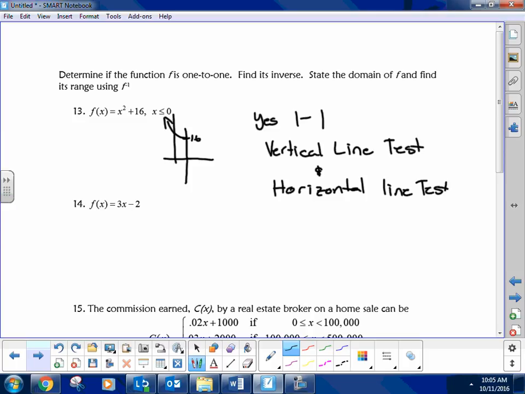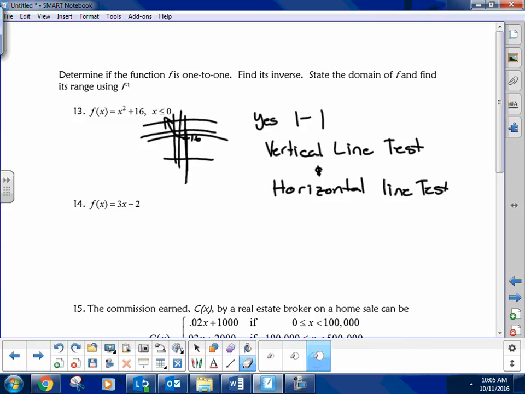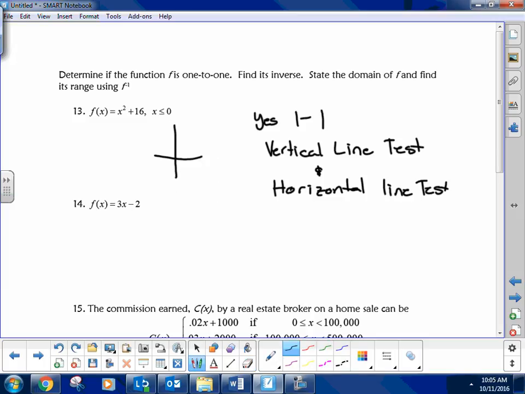What I mean is that you could draw vertical lines, and there's only one point for each one. And the horizontal lines are the same thing. All right, so this one is one-to-one. When do you fail it? If you get one of these, or anything that does not pass. That didn't happen here, so it's just an assumption. But this one is, yes, one-to-one. This one's a line, so yes. This is one-to-one too. All right, lovely.